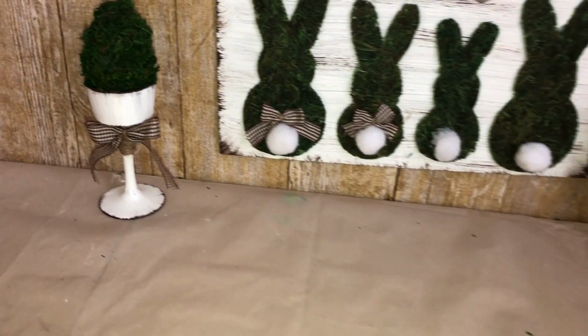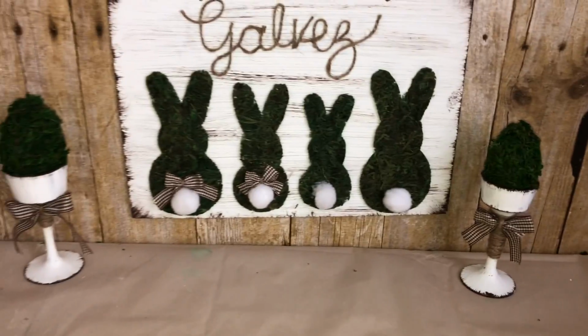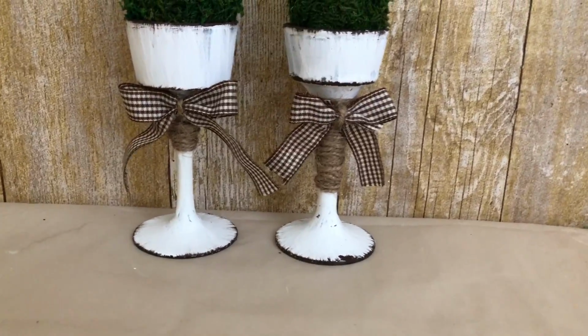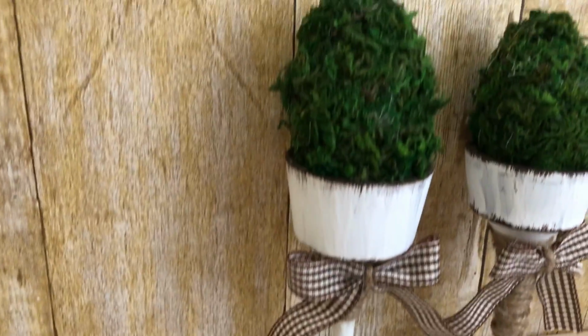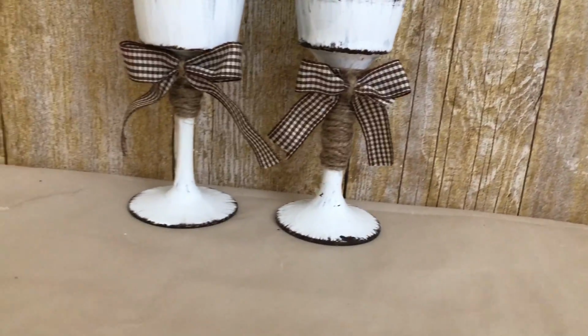In today's video, I have two Dollar Tree Farmhouse Easter DIYs. My first DIY will be these egg topiaries. They are the same but yet different.